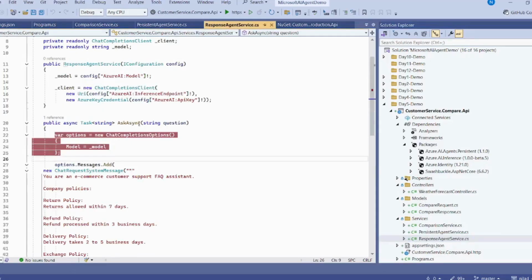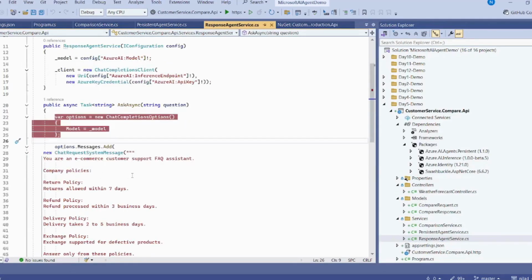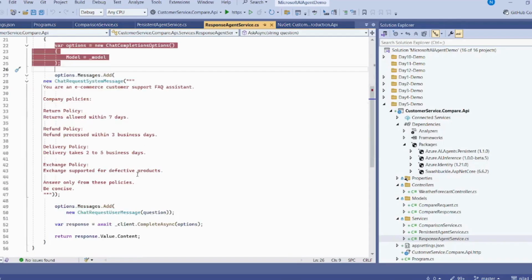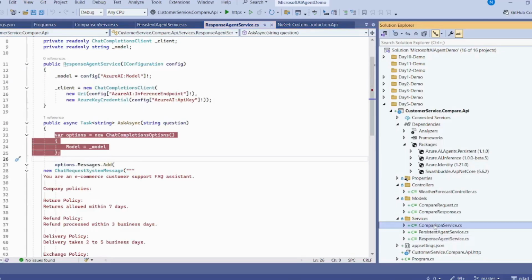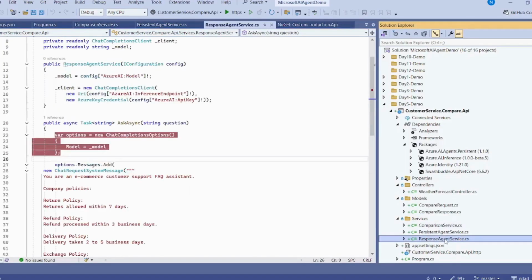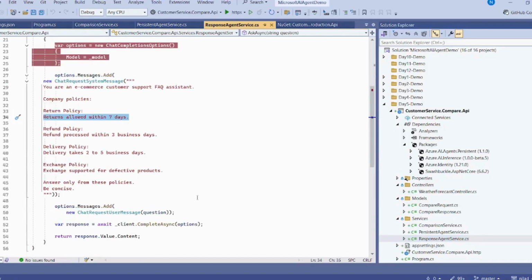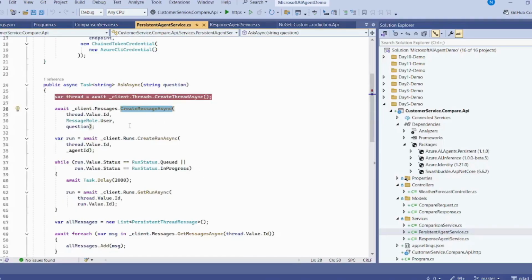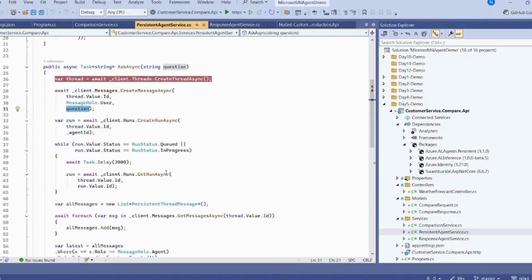And here also the same thing we copied from day 4. But the only difference is we have a stopwatch to check the response time. So for example, I will show you one thing. Suppose I check the refund policy. The refund policy is already given, right? And that we are passing as data to the response pattern. But if I ask the same question for the agent service, the question will come directly, where we haven't given any prompt.